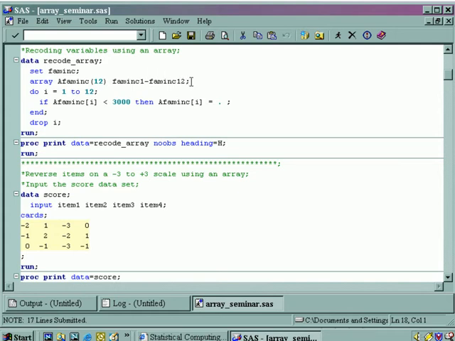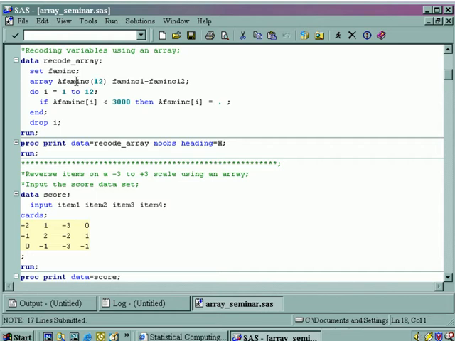And finally here, we're going to tell SAS what elements or what variables we want in our array. And so in our case, we have FAMINC1 through FAMINC12. Now you notice that there are 12 variables here, which corresponds exactly to this 12 right here. So that's why this is 12.